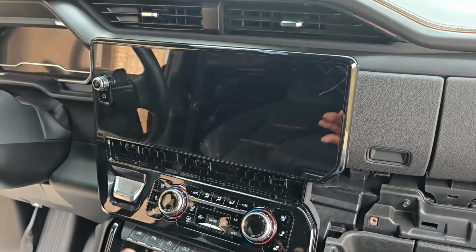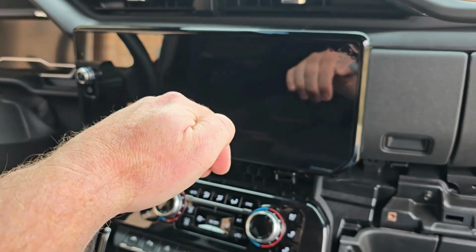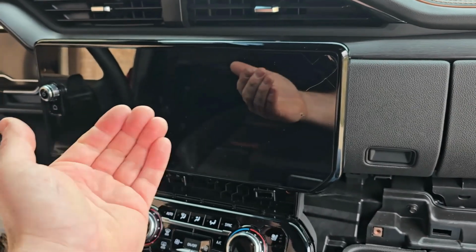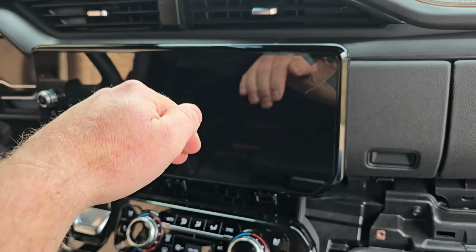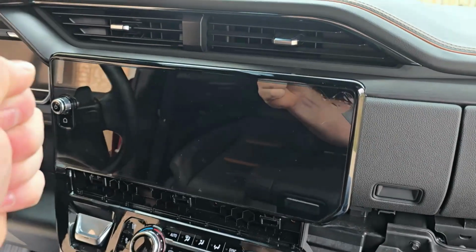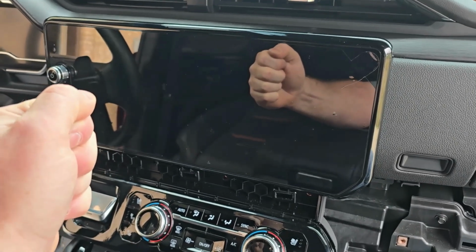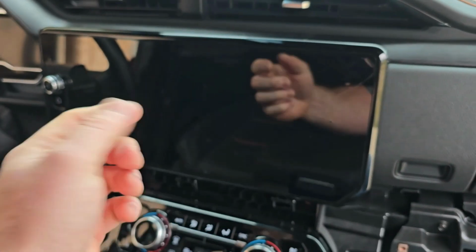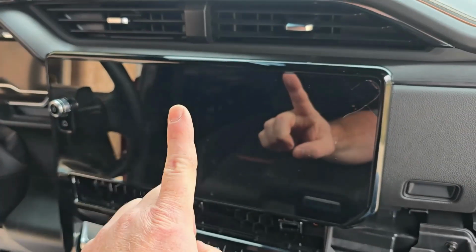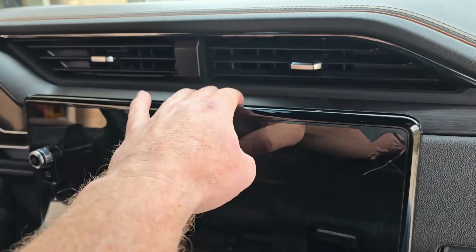So again, when reinstalling this radio, there's a big hook on the back. You want to take that hook, center it up and over the little hole that hook is supposed to ride in. So you're going to go kind of high with it. You're going to go in, and then you're going to go down to set that hook. And then you're going to take the 3 tabs on the top of the radio, which have to go up, and you're going to press those in and up, and you're going to feel them lock into place across the top, which secures this part.